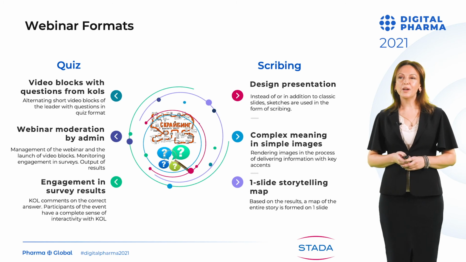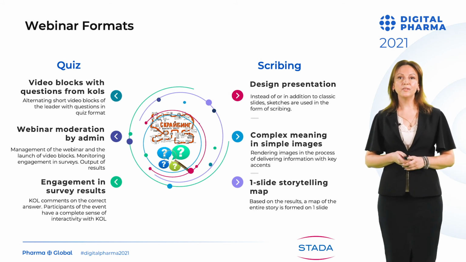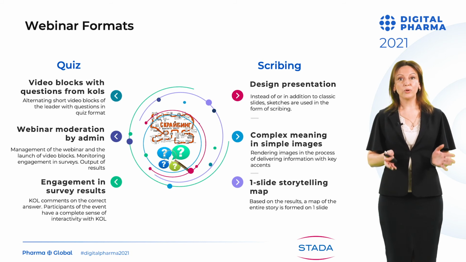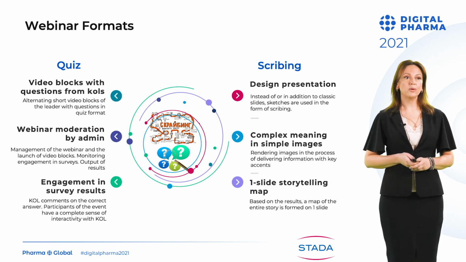And of course, it is very important to make the content diversified, but also we need to instill new life into the webinars, which are held in more of a standard format. This is a decision we made. We are going to have two formats of webinars, quiz and scribing. So let me tell you what quiz is in this particular case.